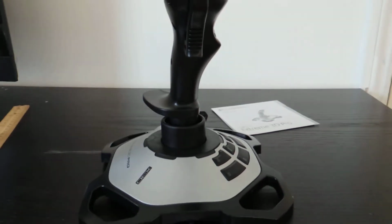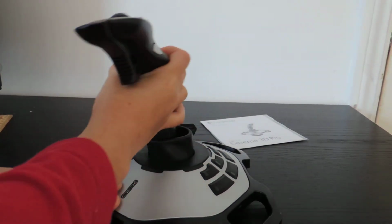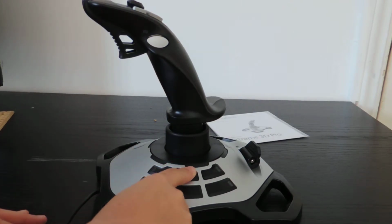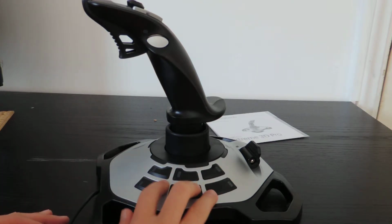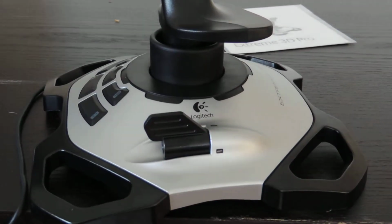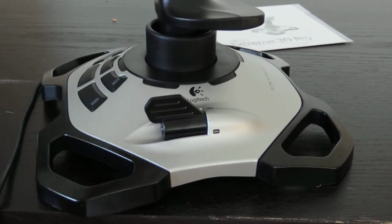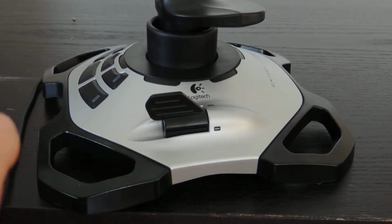Zoom out a little bit. So you got some buttons. And on the actual stick, you have a few more buttons too, 4 of them. And then we have this manual, I'm guessing. Let's quickly open this up.